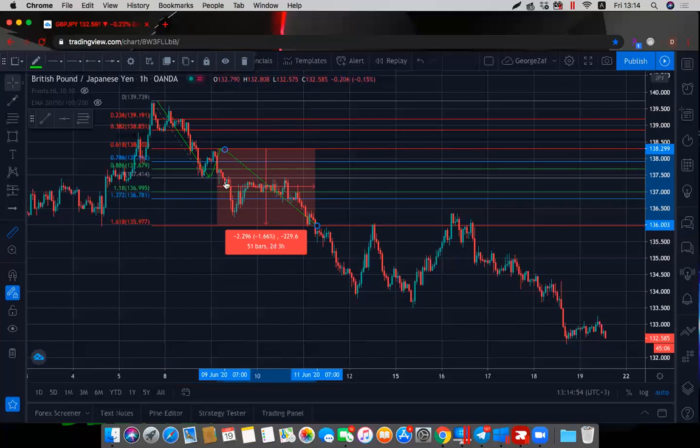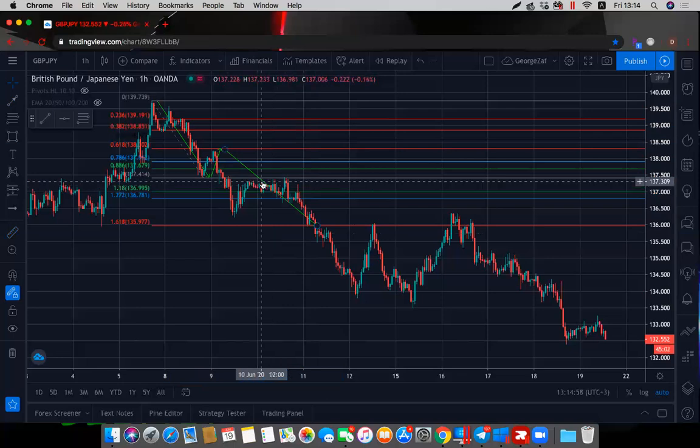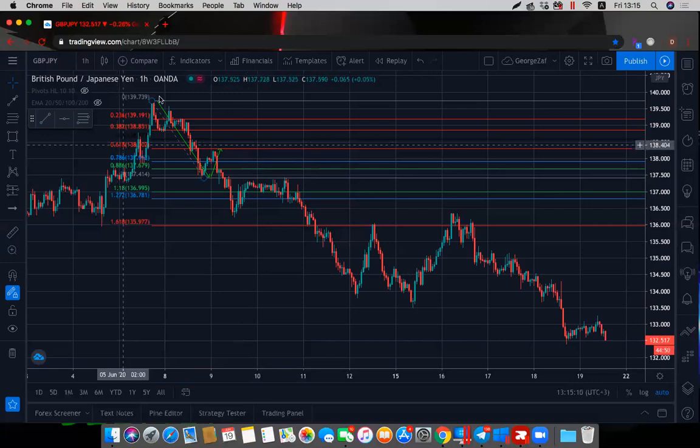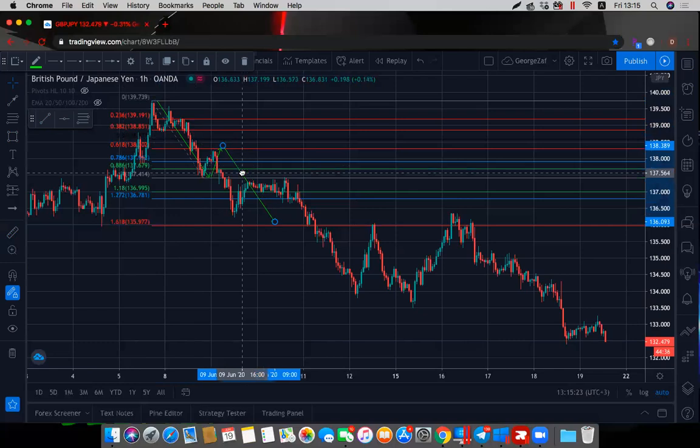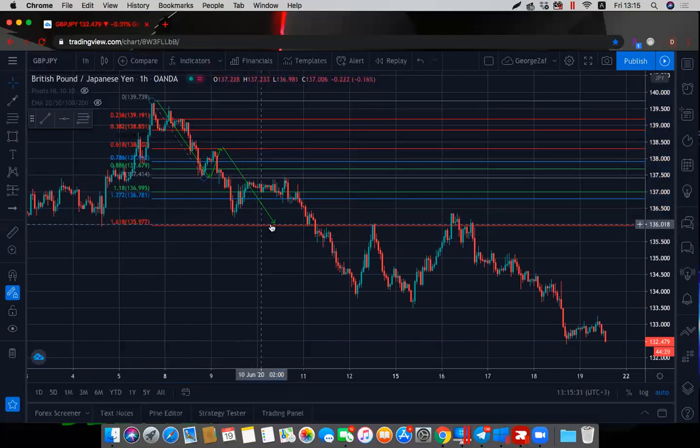Now, I will show you so many examples about it. Another great point is why I love the 61.8 retracement level. From 0 to 100 is that long. If I copy and paste this arrow and grab it from the pullback at 61.8, it goes exactly to the extension level where the market will go. So the market started from here to 100, pulls back to 61.8, and goes down to the 1.618 extension level. Does that make sense?